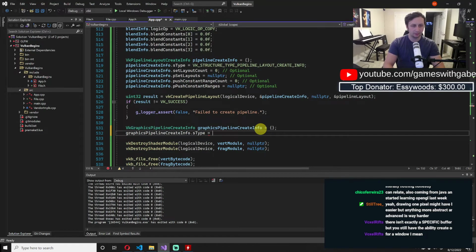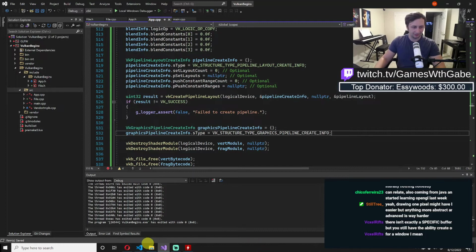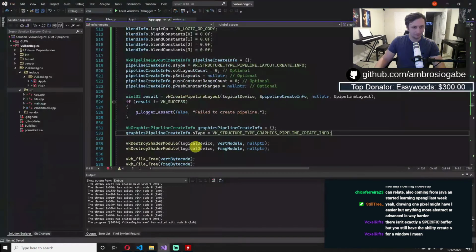Their verbose naming scheme is contagious, apparently, because now my variable names are getting super long too. Structure type graphics pipeline create info. And that is correct, right? That is correct. Okay. Yeah, we'll call this pipeline info.